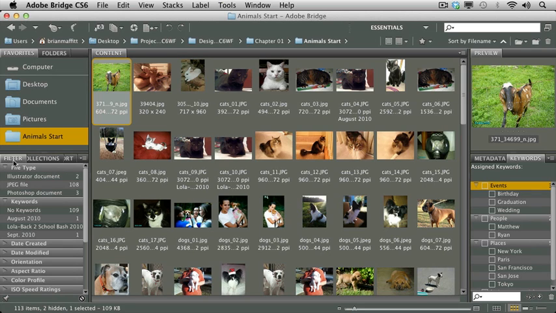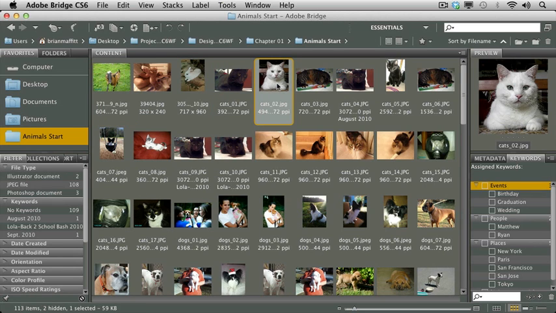Now think about this. If you have an organization and you have thousands of images, wouldn't it be nice to go through and spend the time to associate keywords with your images? So in our case, if we needed cats for our busy city pet sitters, if every image had a keyword named cat or perhaps dog, and we could even break those down into large dogs and small dogs, if you had a piece and you needed a small dog, you could simply go in and filter and get the small dogs immediately if we'd assign keywords.